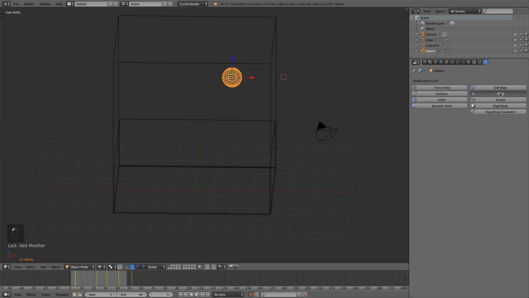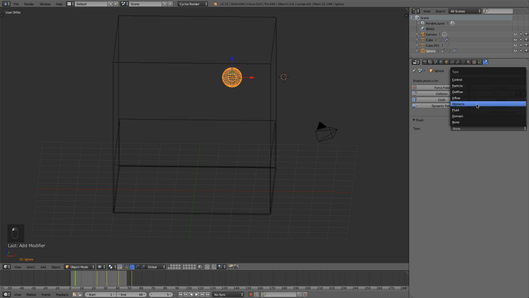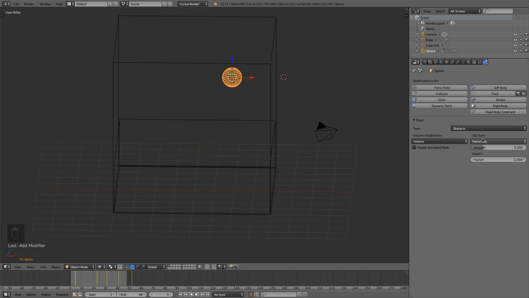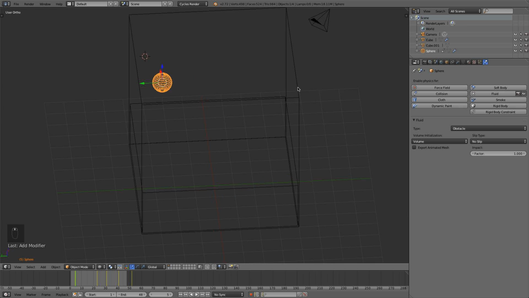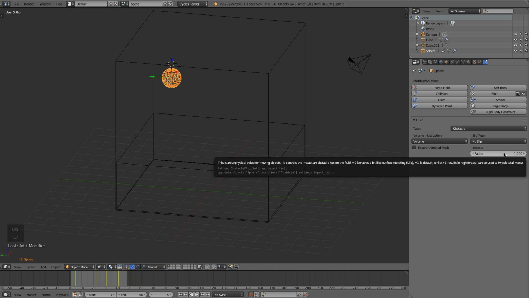So this is going to be fluid, type is going to be obstacle. Now the only thing we're going to change here is the partial slip. We're going to change to no slip. If I hover over this, it says it's the only option for moving obstacles or objects, and this is a moving object. So we're going to do that. And now the impact, this is for kind of cleaning off the fluid, off the obstacle, making sure nothing really sticks to it.